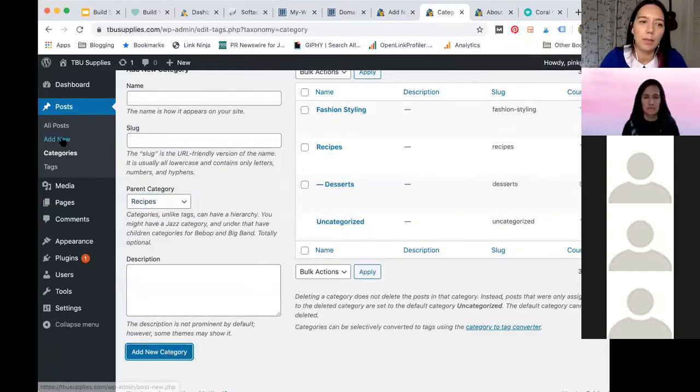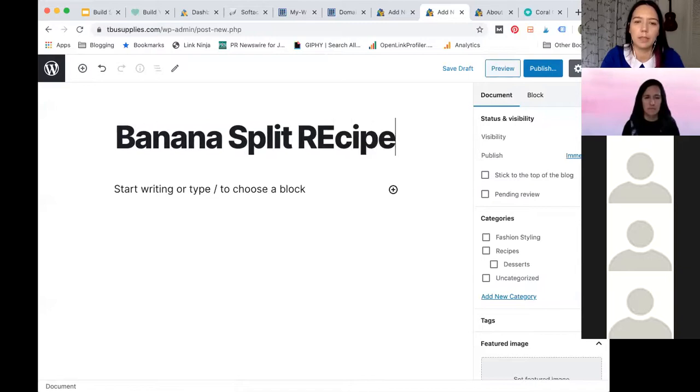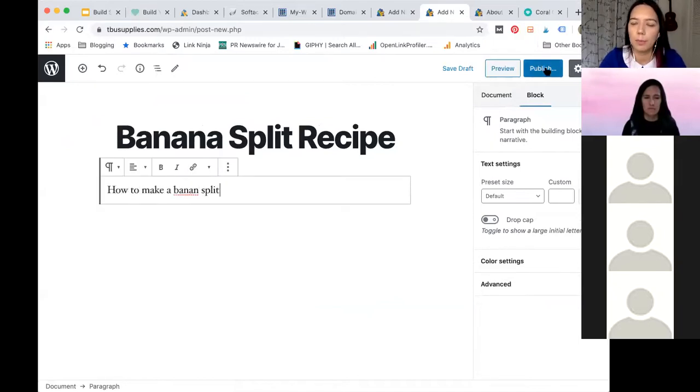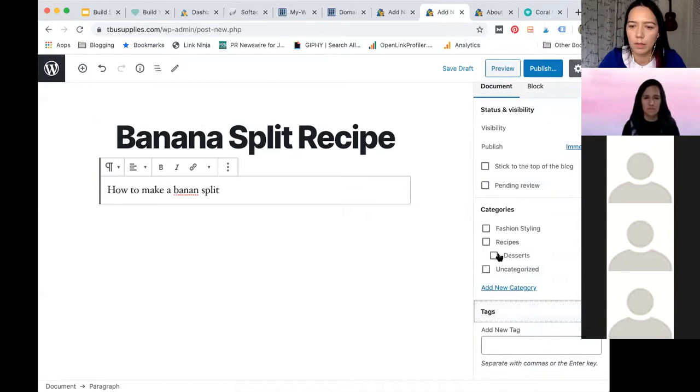So now if we create a new post that's called banana split recipe, and we publish it, first we have to categorize it as a dessert.